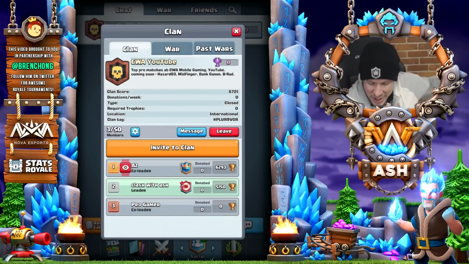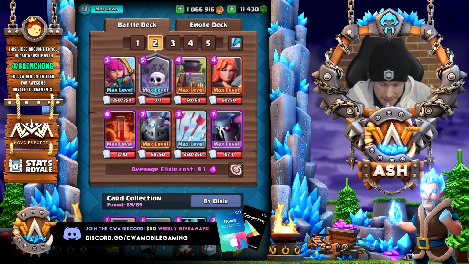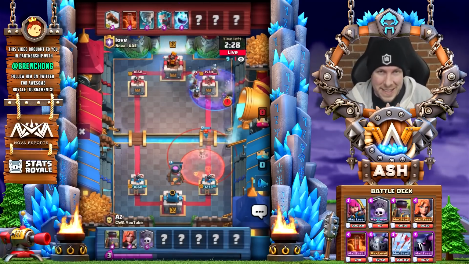It's Ash here coming at you today in Clash Royale, and as you can see, I am joined by AZ, who's already in a match, but check out the deck that he is running, guys. Valkyrie, PEKKA, Graveyard, Archers, Arrows, Poison. Let's go ahead and hop into this match, see who he's facing off on this live ladder video.